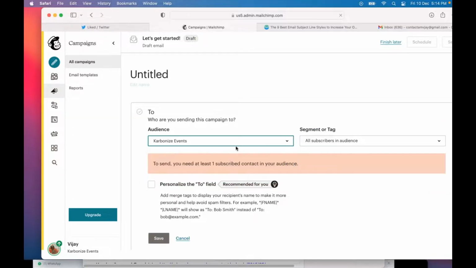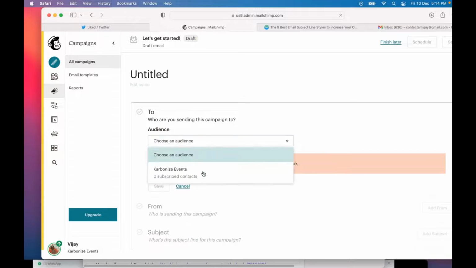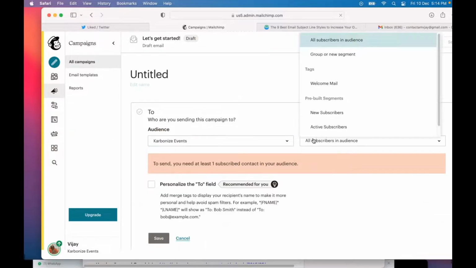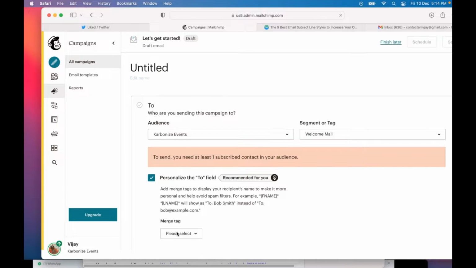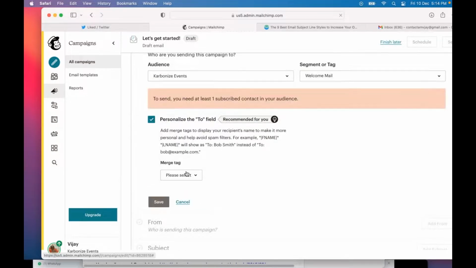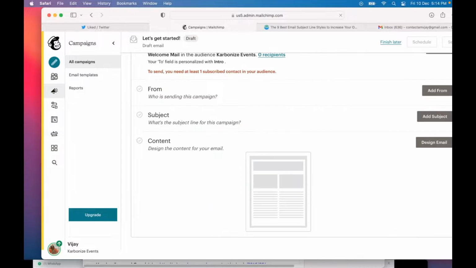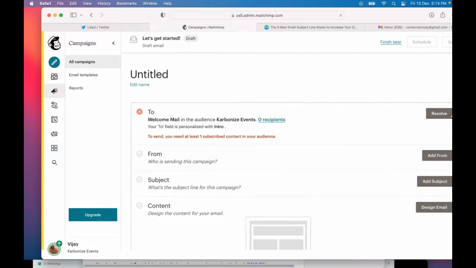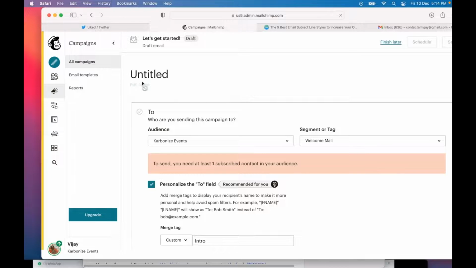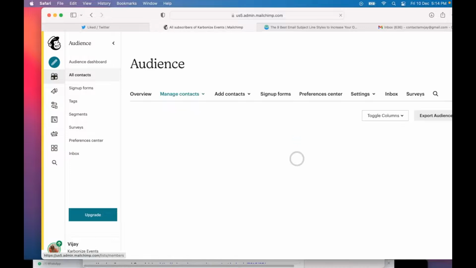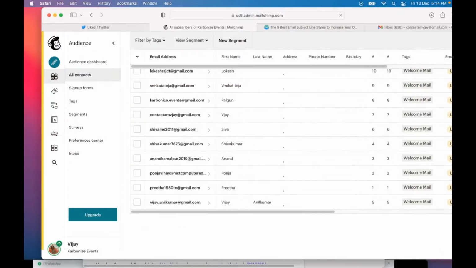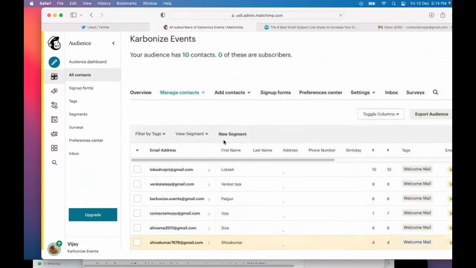So that was welcome mail. What would be in the CSV file would have got updated here in your contacts.